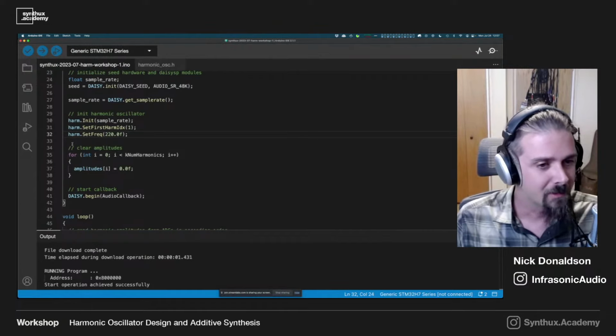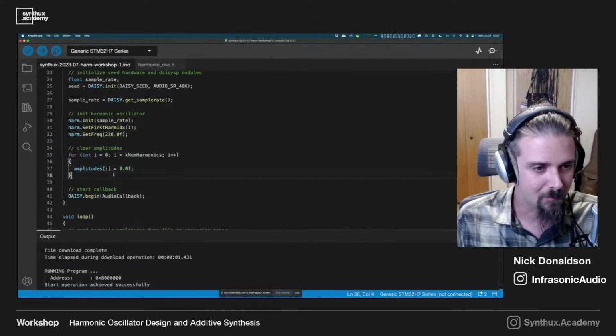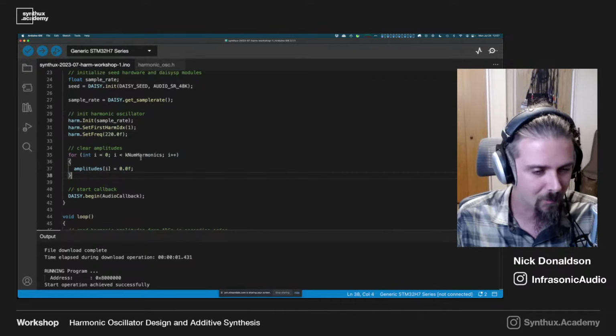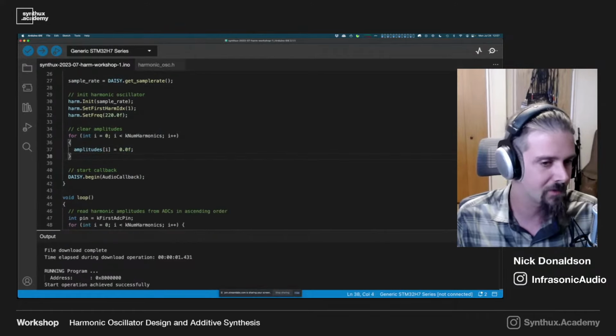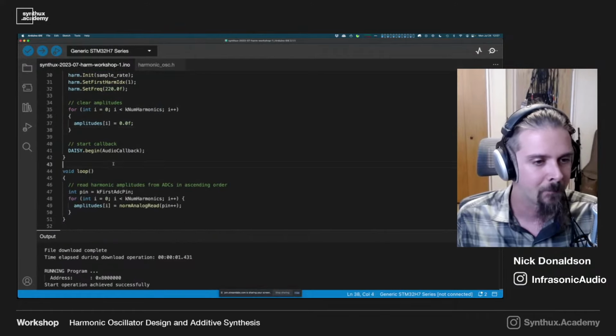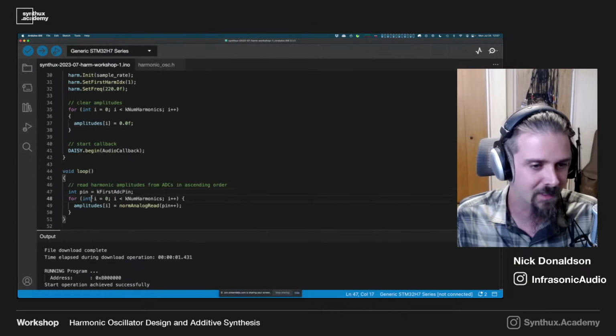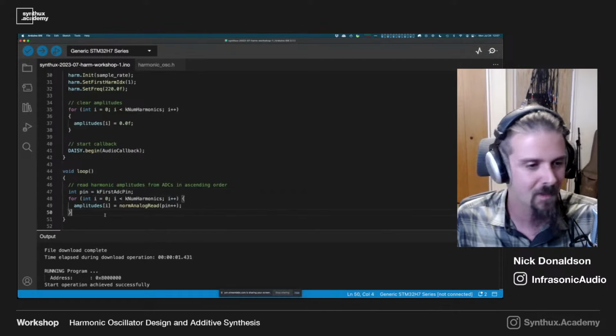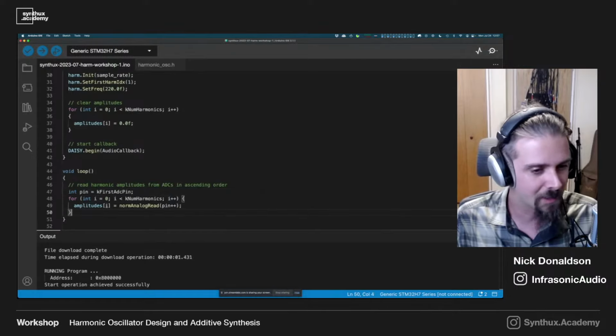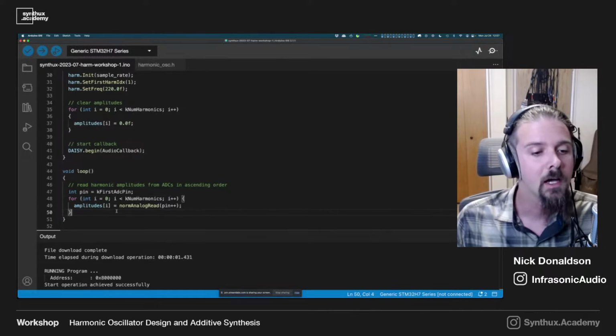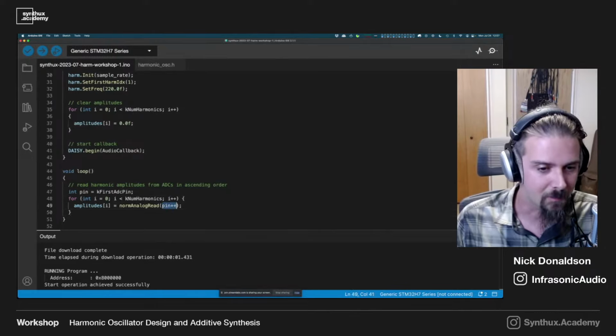Then we clear the amplitudes array. So we loop through 0 to 3, so the number of harmonics minus 1, and then we set all those amplitudes to 0 to start, and then we start our audio callback. In the loop, we are reading each pin over and over. So we're starting from the first ADC, and rather than break this out into separate calls, since these are all sequential, we can actually just increment the pin each time.